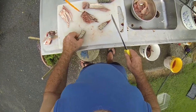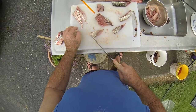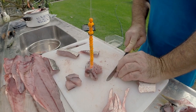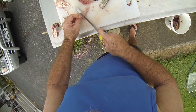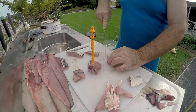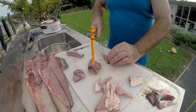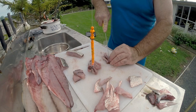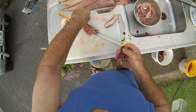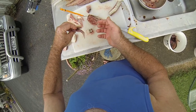As I say, these little offcuts which come off these skirts here, if you do decide that you're getting good snapper on these types of skirts, just cut those off and make some mini ones. Trim a bit of the meat off. It's got a bit of a bone in it. Trim the meat off and just do the skirts again as you would these other bigger ones. So you've got that type of thing looking. I tend to find that they cut a lot better skin down. And that is a far better bait than just the normal bait there. It sits on there and produces a little bit of a flap.